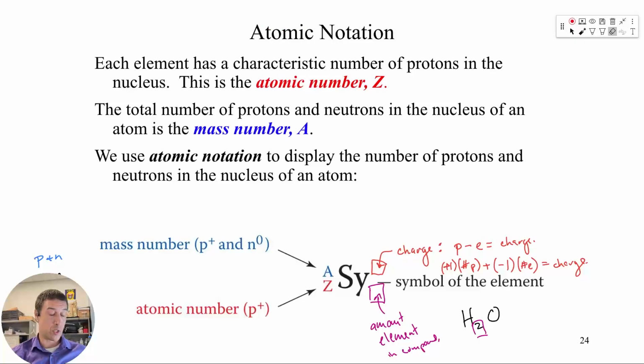So again, I want to remind you that the charge and the amount that we've now added in here are things that aren't explicitly stated in most systems of atomic notation. Realize they are there, they are important, and we will use those locations throughout chemistry. They just aren't incorporated into the definition, unfortunately.